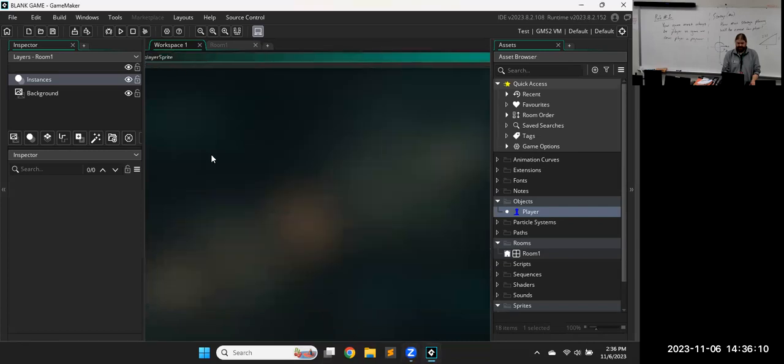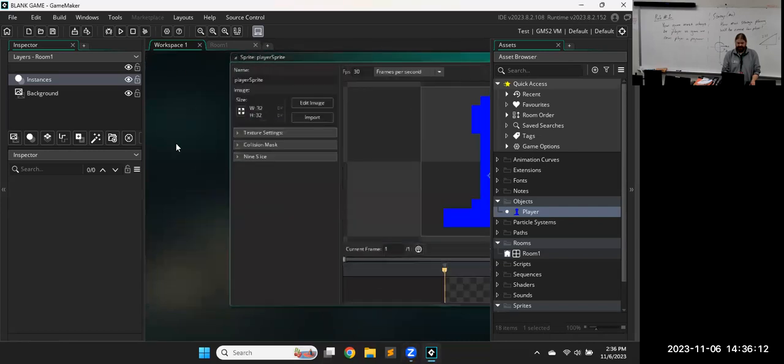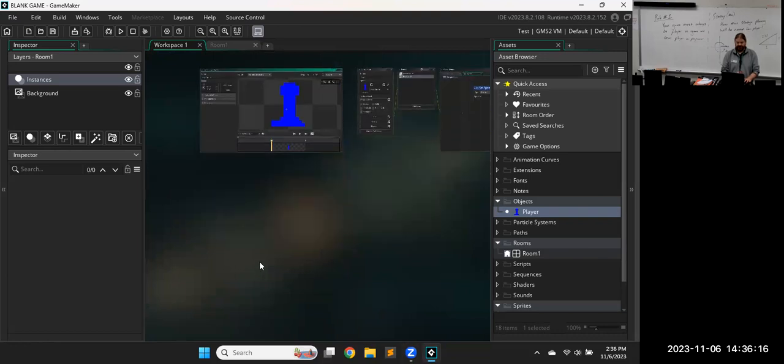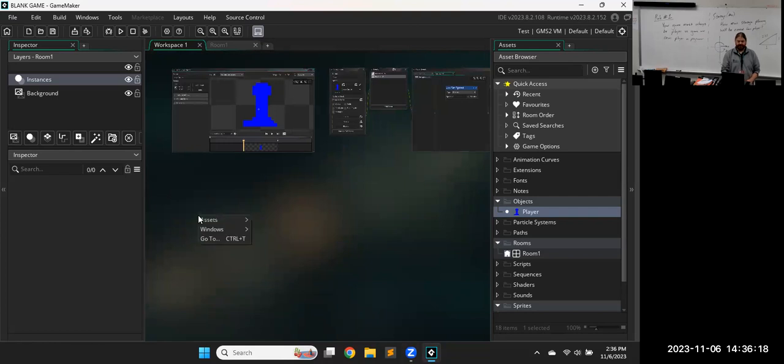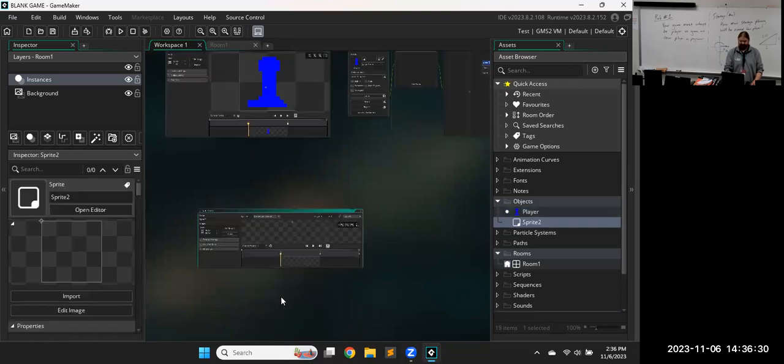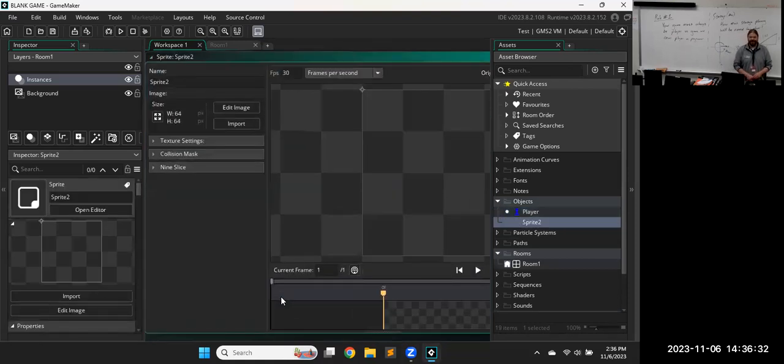And notice there's ways to minimize stuff so we can get it out of the way. There's ways to organize stuff. Probably need a new sprite, so I'll create a new sprite here. I'll just call it platform. That sounds good. Not going to spend time to make a full platform game, but something to give us a platform. So our character is 32 by 32, so that's probably a reasonable size to start our game with.